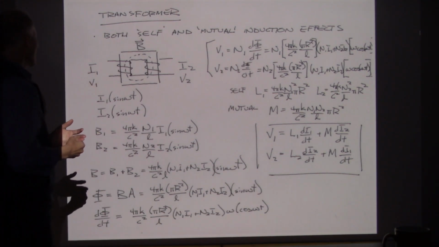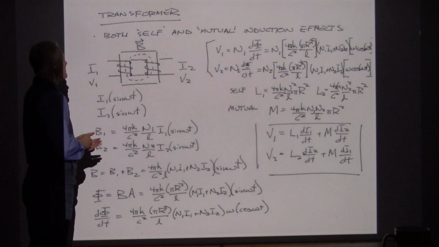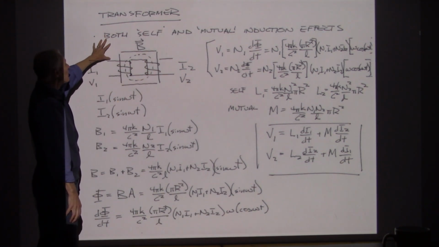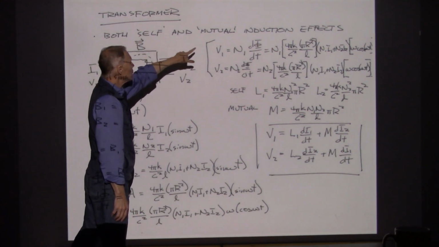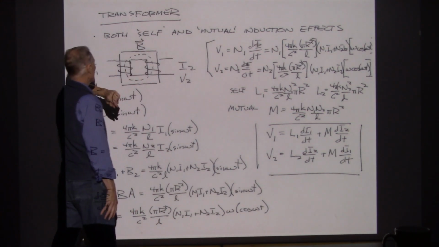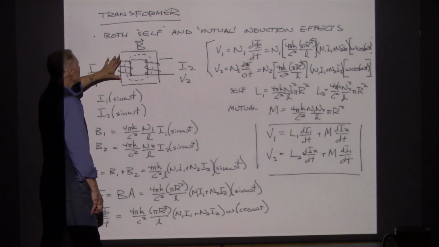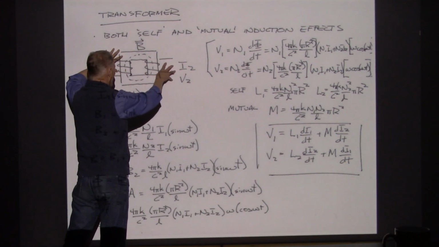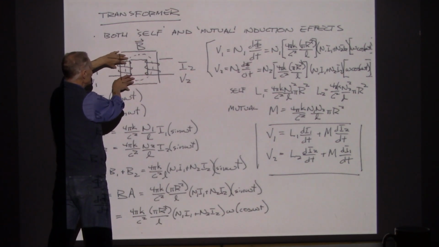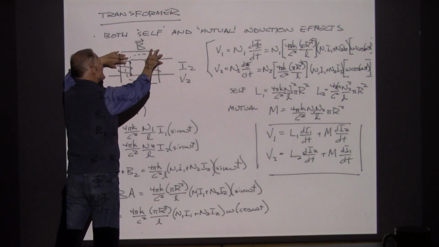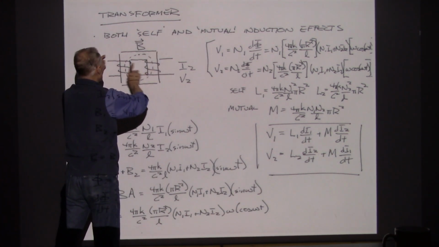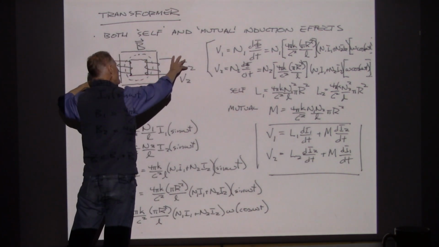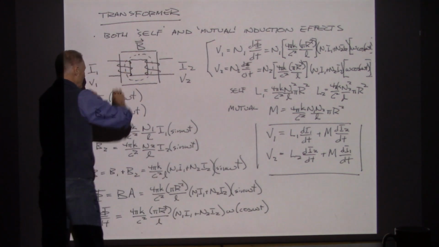Now there's a bunch of stuff with the transformers here. I'm not going to spend a lot of time here. I did outline all this, so if you're interested, transformers depend both on the self and mutual induction effect. We talked about transformers last chapter. So in a transformer, it's not quite as simple as saying the energy transfers from here to here, because there's self-inductance on this side, there is self-inductance on the secondary, and then there's mutual inductance between the primary and the secondary, and a mutual inductance effect between the secondary and the primary.